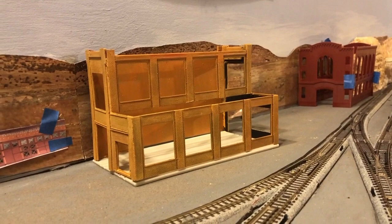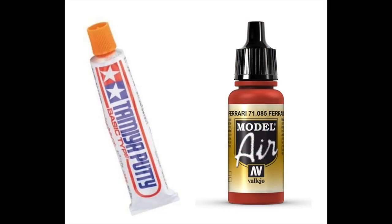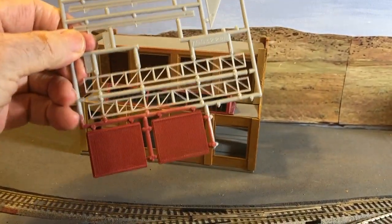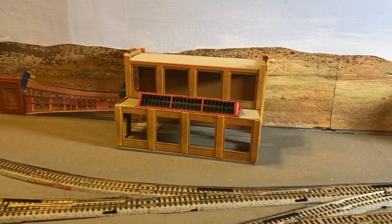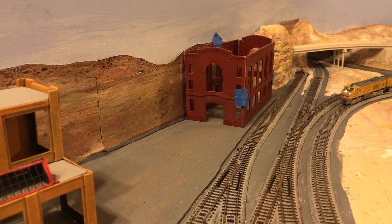But I can't make a lot more progress on it at this point — I'm waiting for certain materials that I need in order to continue. For example, I'm waiting for plastic putty to make some minor repairs in the walls, and I'm waiting for paint that more closely matches the color of the prototype. I want to spray paint the walls of the structure with their final color before installing doors and windows, and before permanently attaching the roof and foundation, all of which have, or will have, a color that is different from the walls. Until those materials arrive, I hope I can make some progress on the power plant and the roundhouse.